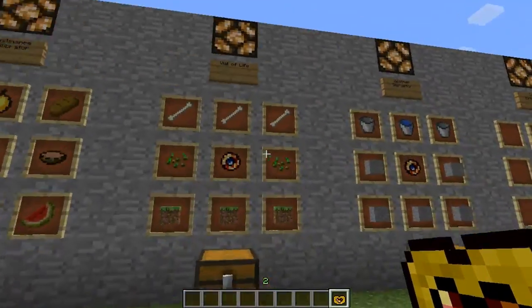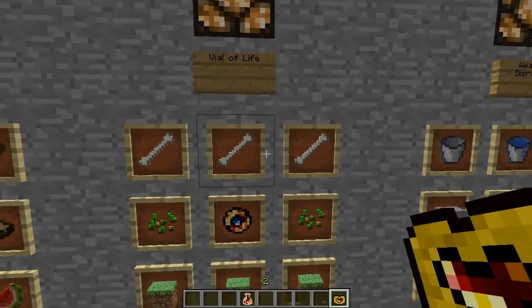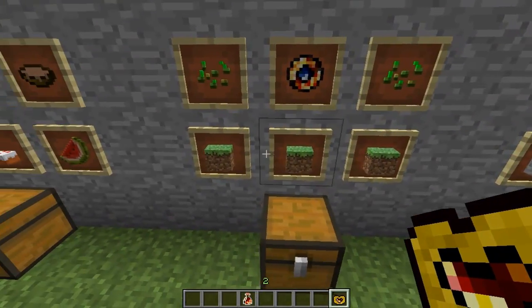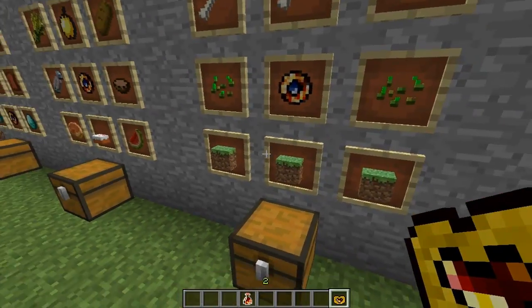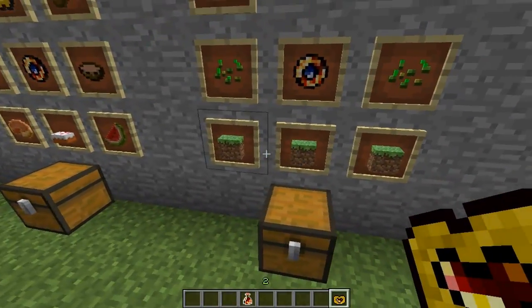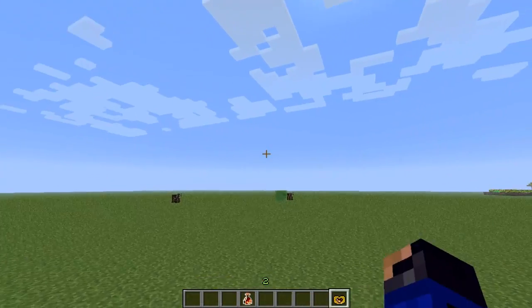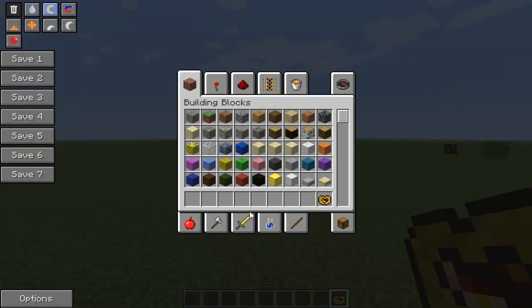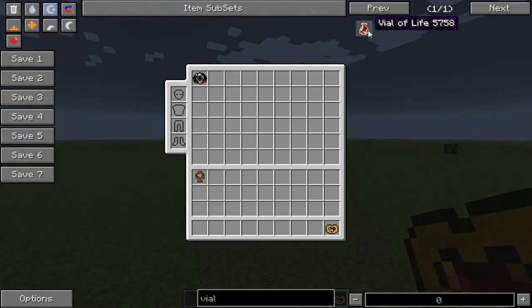Okay, so a vial of life. What's it do exactly? Well, it's made with bones, and this means you're going to have to get the enchantment, I can't remember what it's called, that lets you pick stuff up without ruining it, as well as grass and an unstable core. But basically, it's an infinite supply of bone meal. So go back for the vial of life.